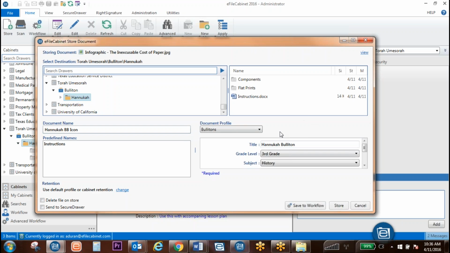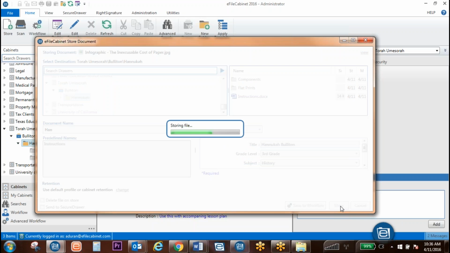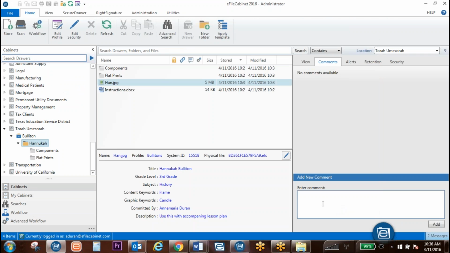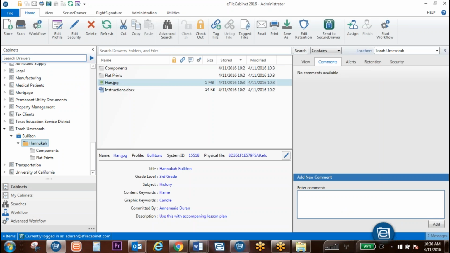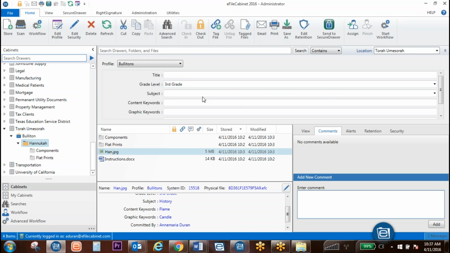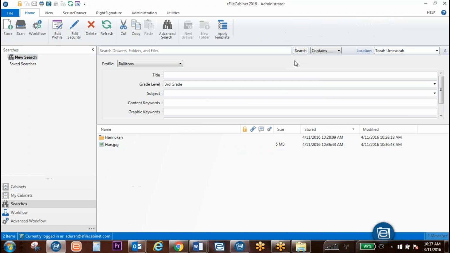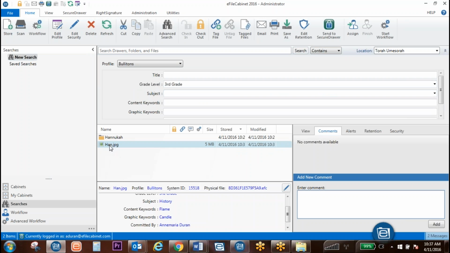If it doesn't work this time, there used to be a button where I could say push down profile. It may do it automatically. Otherwise, if this one doesn't go, we'll see what I'm doing. I'm just going to refresh really fast. Yeah, now you have the whole profile there. So now let's practice a search. If I do my search, let's go back third grade, and there it is.